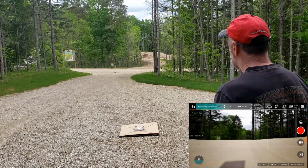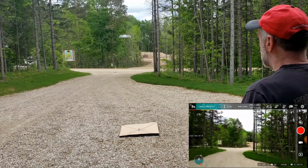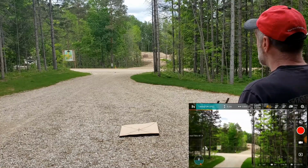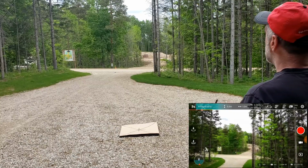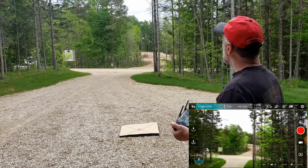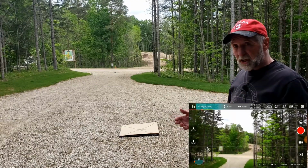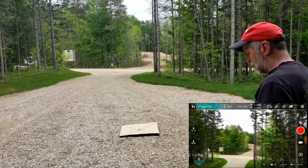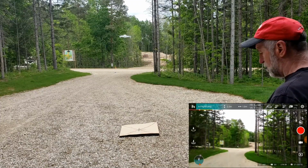Slide it over. We'll do an auto takeoff. It's a little better. Do we get any message on the screen? There you go, and they changed it back to English, which is really good. On 1006E, it was in Chinese, so that's a good thing. Okay, it is better, so bring it down. There it is. We're going to start the video.